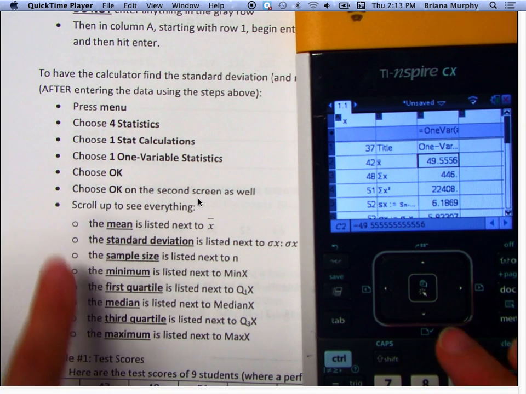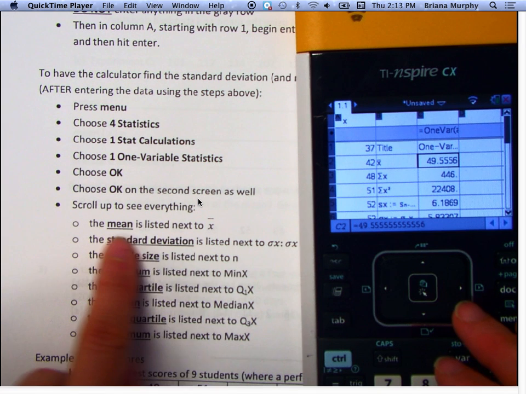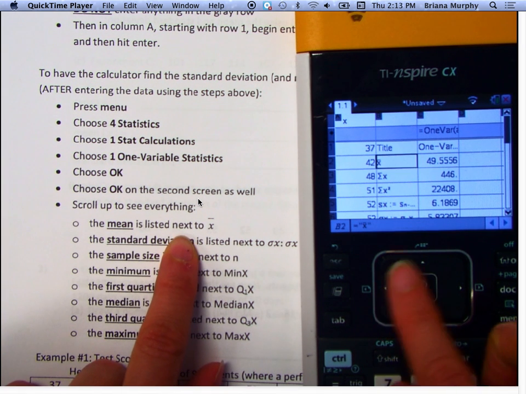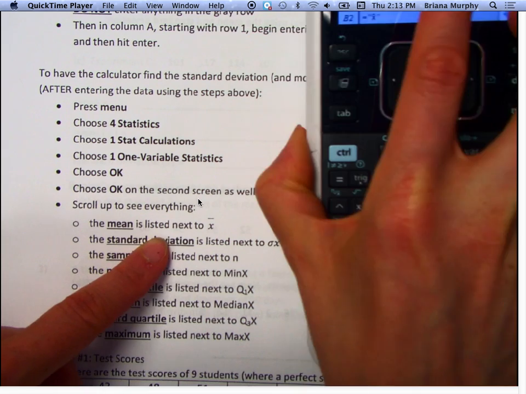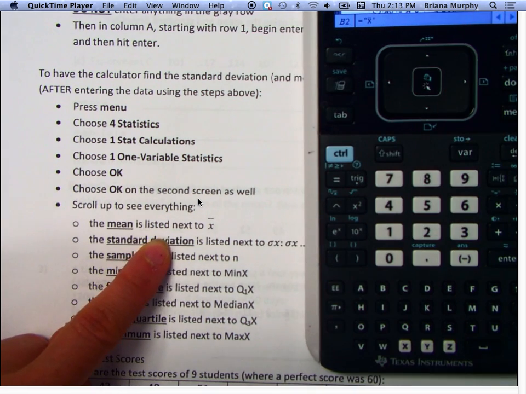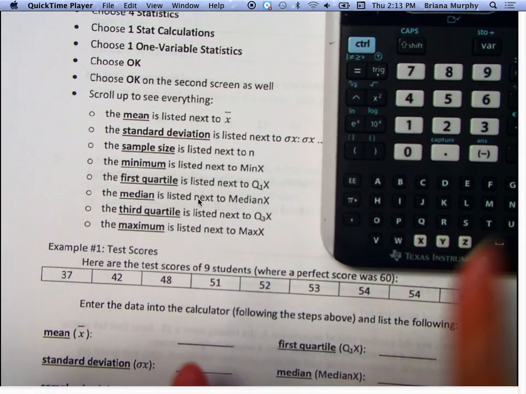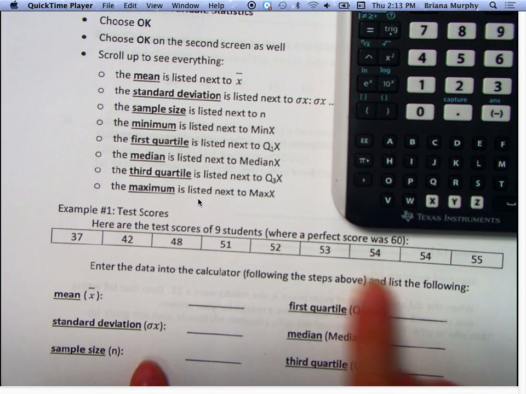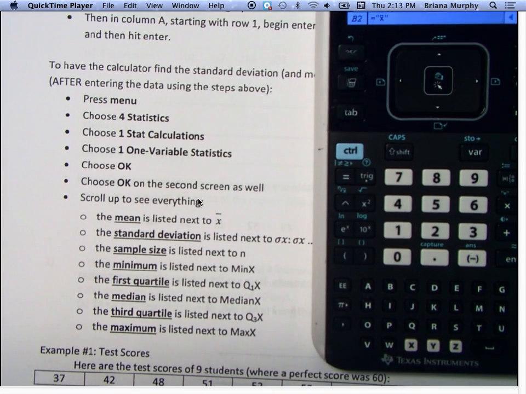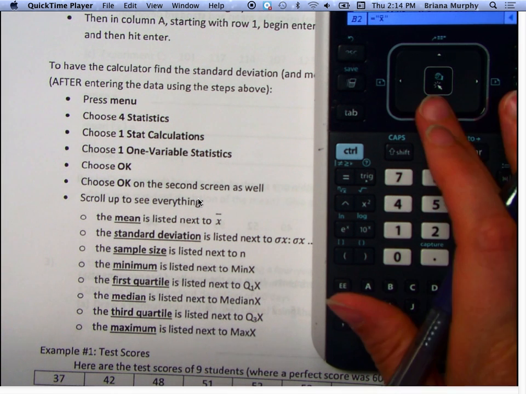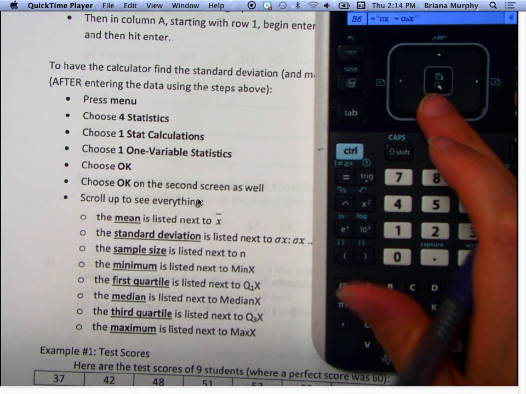Okay. So the mean is listed next to x with a line on top of it. I'm going to round to, let's say, 1 decimal point. So I want you to fill out this bottom part right here, all on your own right now. I'm going to hide mine. Down to the tenth.